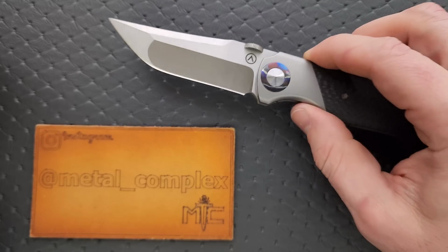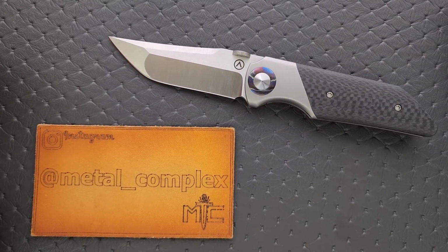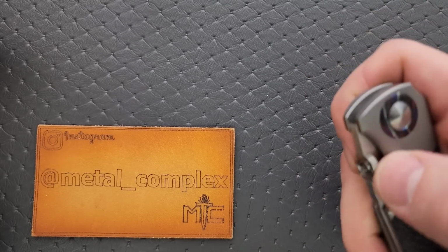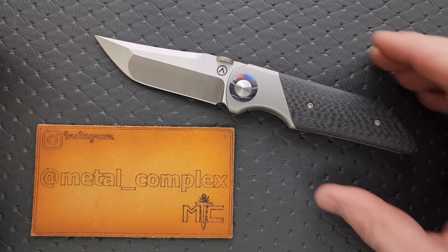Carried this for a couple of days, and I absolutely love this thing. I was so surprised. I was like, man, they really have nailed that. Like the placement of that, the whole knife. Actually, it was really just a joy to EDC.